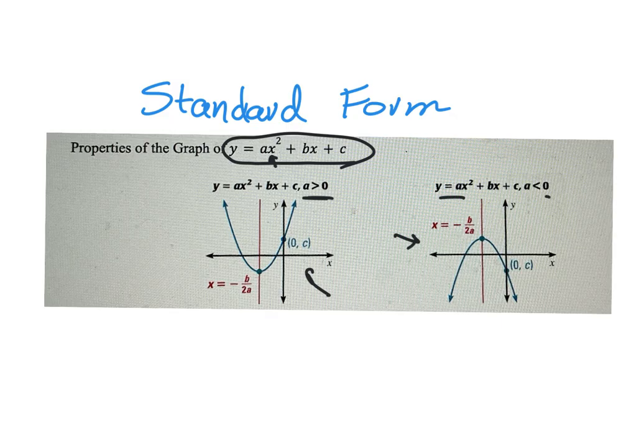Now, what you need to write down on the slide is this right here. The way you find the vertex, or the x-coordinate of your vertex, is you do -b over 2a. -b over 2a. Now, b is always in front of your x, a is always in front of your x squared, always, always, always. Okay, so -b over 2a, drill that in your brain. -b over 2a, we're going to do that a lot.